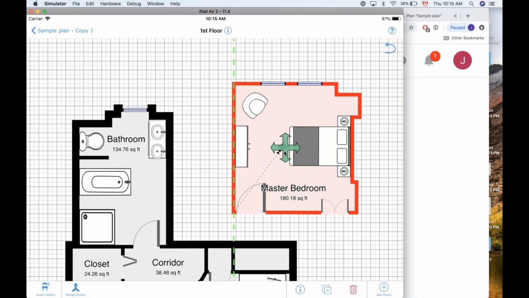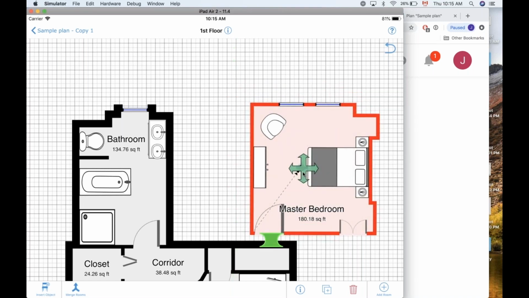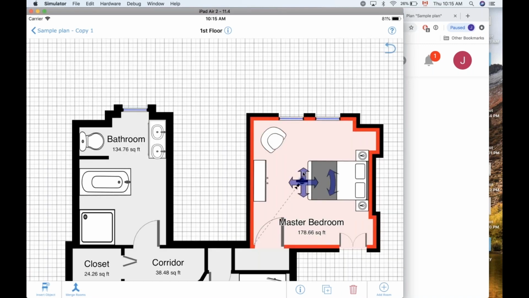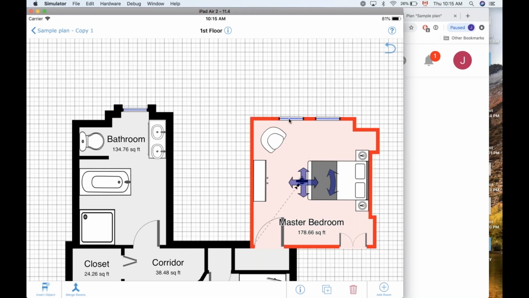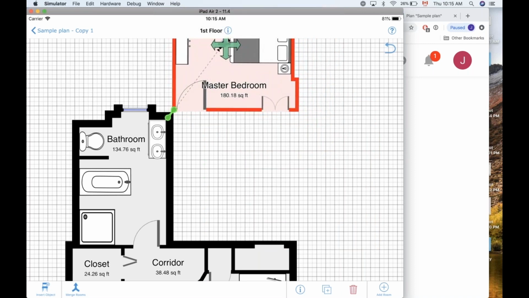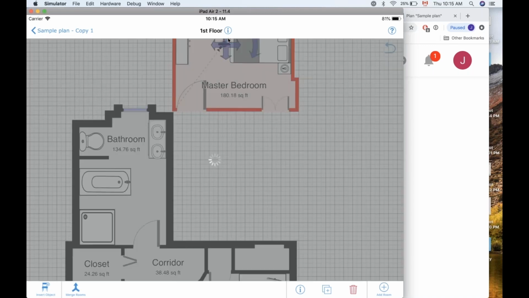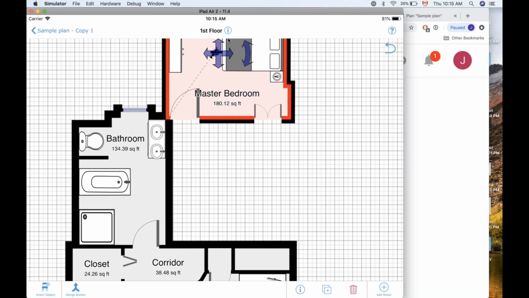For example, the green dotted line is telling you that you're aligning the walls. This green blob here is telling you that you're stitching the walls together. So if I release the room, the two walls are glued together. There is a last one. The green blob you see on my screen, this one is to make you understand that you are assembling the two corners together. So if I release the room, the two corners are stitched together.